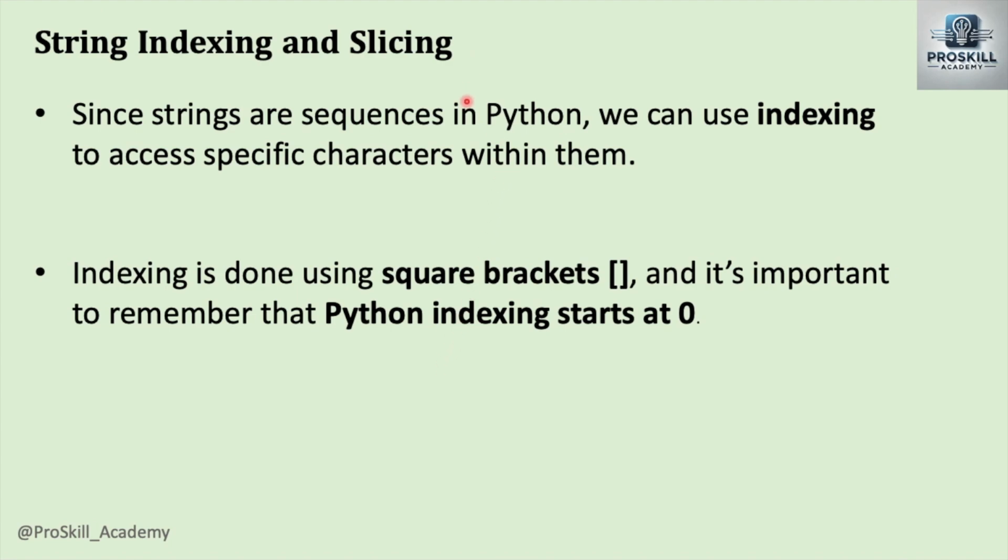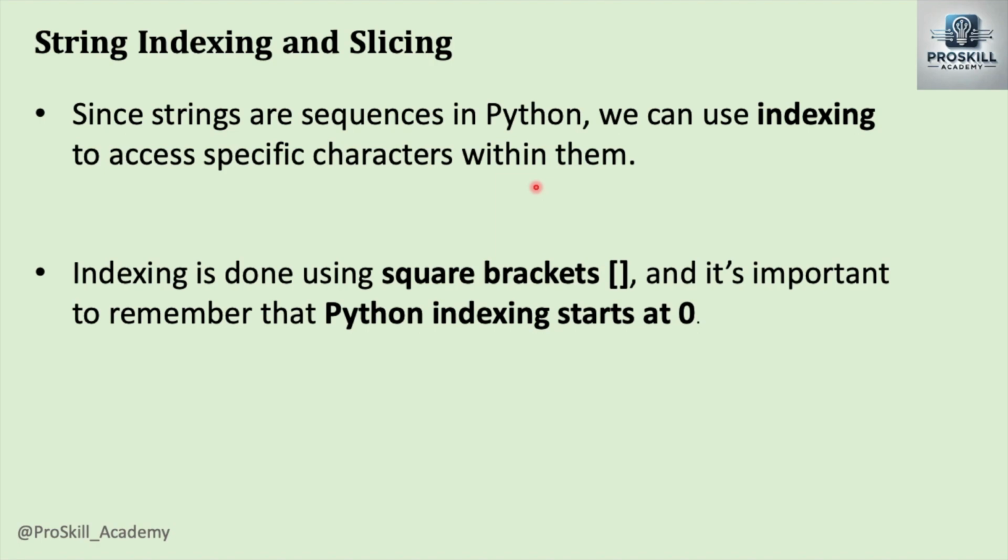In Python, strings are more than just text. They are sequences. What this means is that each character in a string has a specific position and Python keeps track of that position internally. Because of this, we can access individual characters from a string based on their location or index within the sequence. To access a character, Python uses a technique called indexing. This simply means referring to the position of a character by placing its value inside square brackets.